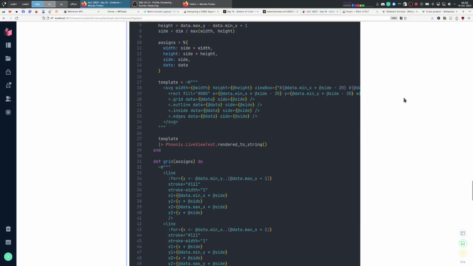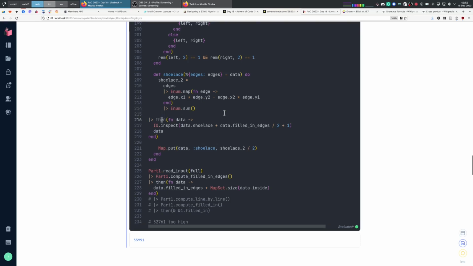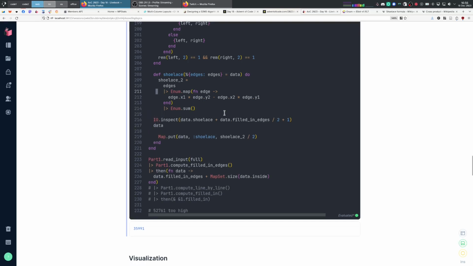We're just going to stuff this into shoelace. Both edges and filled in data, filled edges. This thing is going to be called area.